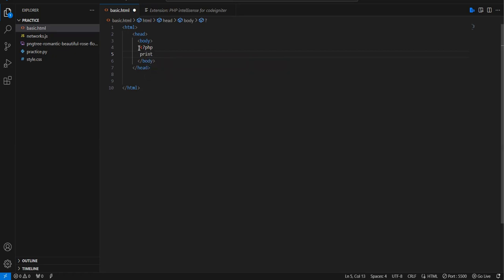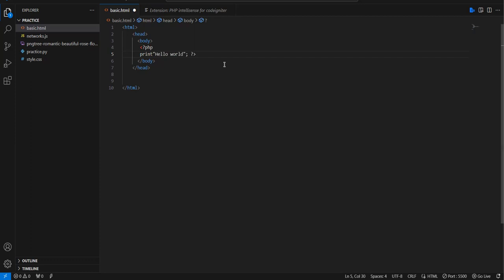Directly print, and whatever you want to print, like hello world, you can write here. So I can write hello world here and end my code. So in PHP, you can use the print function.